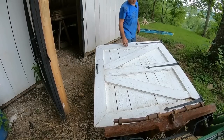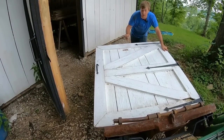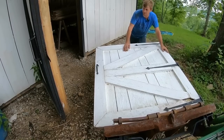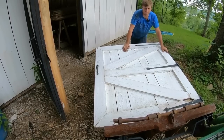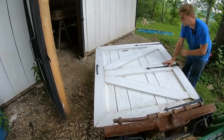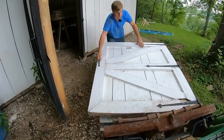So these little doors came from a barn in, well, I don't know where the barn actually was, but I bought these in Vandenberg County. There's two of them. We were thinking about using them for the door pins or pin doors for the goats. We gotta do some work. We may have to trim and shorten them up and rework them, but the hardware is cool. Chelsea wanted them, so we got them.